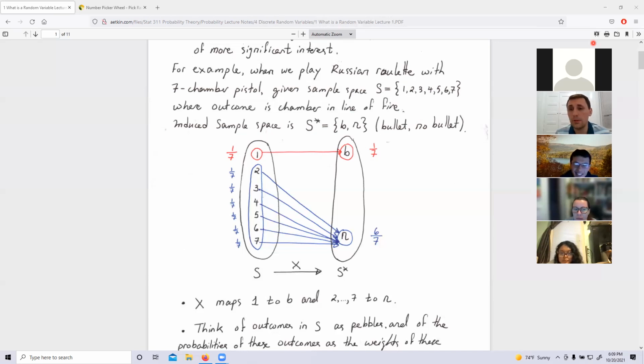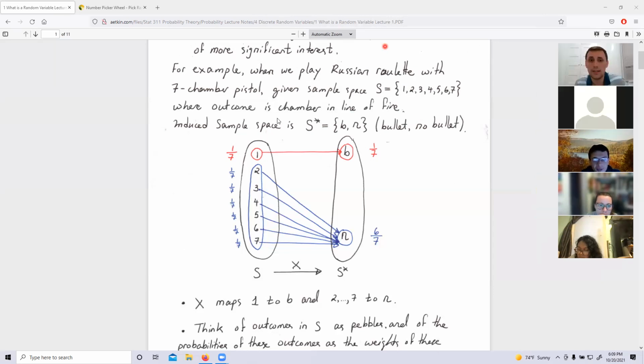So a random variable is a sort of guide to translate or morph one sample space into another. What you should imagine is this: we have a sample space S, that's the original sample space, and we have a generated sample space S star. The X random variable just converts S to S star. And you can imagine the actual universes as small stones, or small pieces of metal, coins or something, that are going to be melted together, and the probabilities, that's their weight, added when that happens.